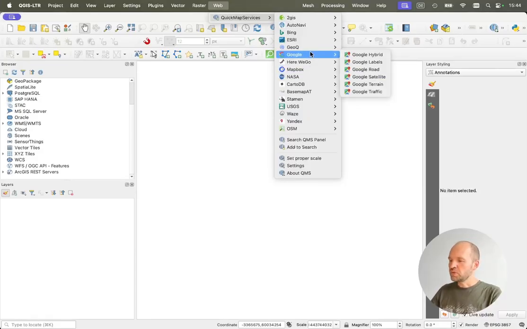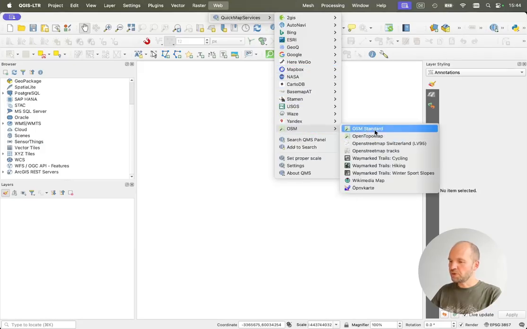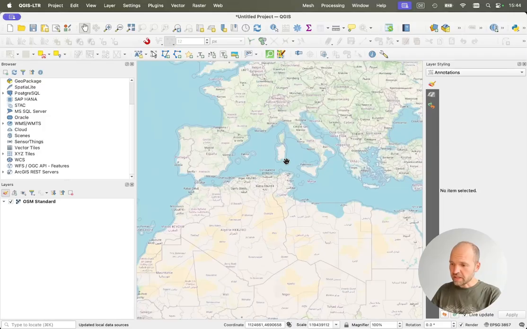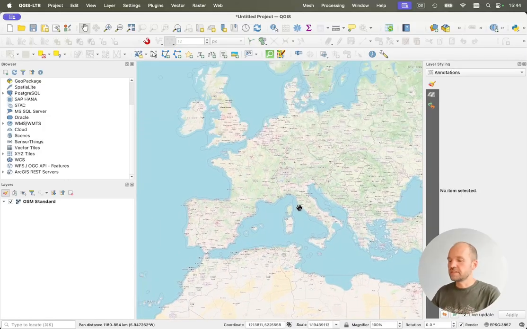So you can go with the familiar ones. I highly recommend to check out OpenStreetMap, and if you just click it, you will see a new map popping up, which is our base map, and that serves to be just a spatial reference to any data you on top of that will include in your QGIS project. Cool, so far so good.